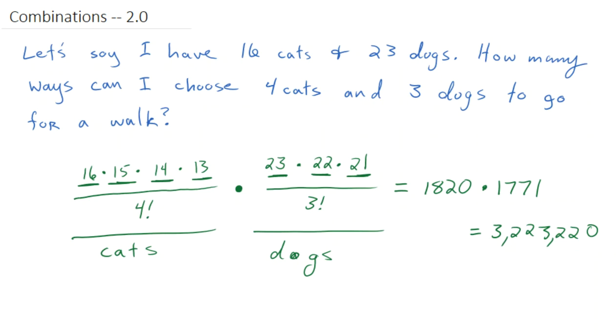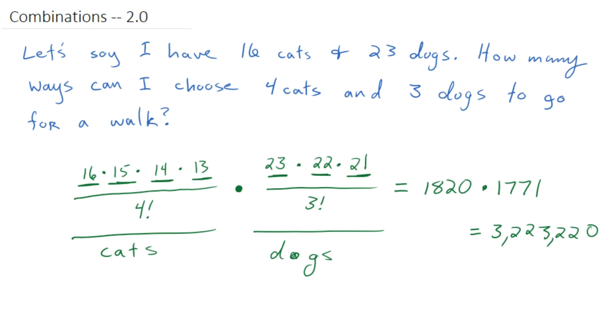So that's the idea. Hopefully you can see, and you could have different categories. So instead of choosing 10 cars for our 10-car garage, we could have 10 cars and 15 trucks. How many ways can we choose 5 cars and 5 trucks to park in our 10-car garage? So that sort of thing. But the idea is you have 2 different categories, and then you're making choices within those categories.